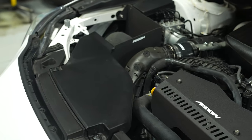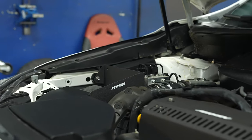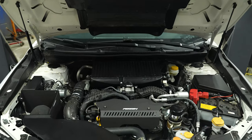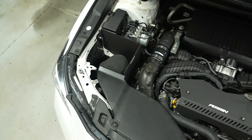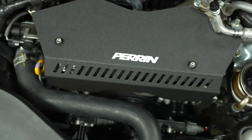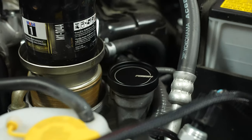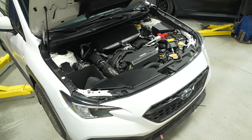The interesting thing about some of the Perrin parts is that they're not necessarily compatible with some of the existing parts on the car. The only thing we weren't able to install because of that was the Perrin strut bar — something to keep in mind, and if you're unsure, our sales guys are available to call and ask. Some pulleys that would require quite a bit of disassembly just didn't make it in today either, but everything went relatively smooth and before I knew it, I was ready to pack up the car and get on the road.